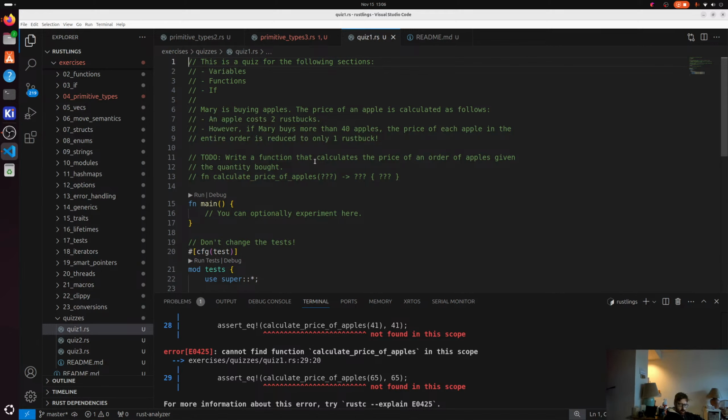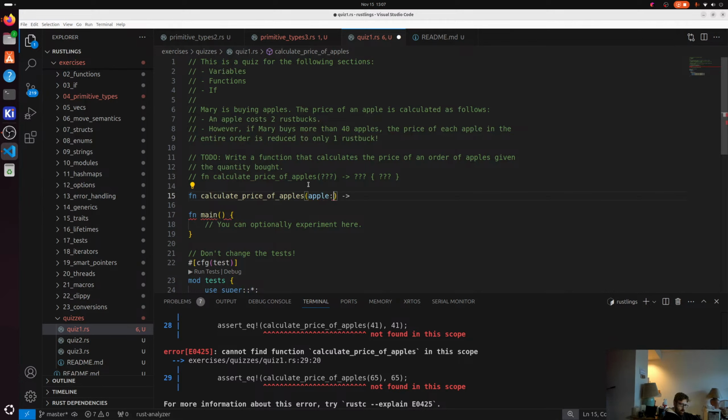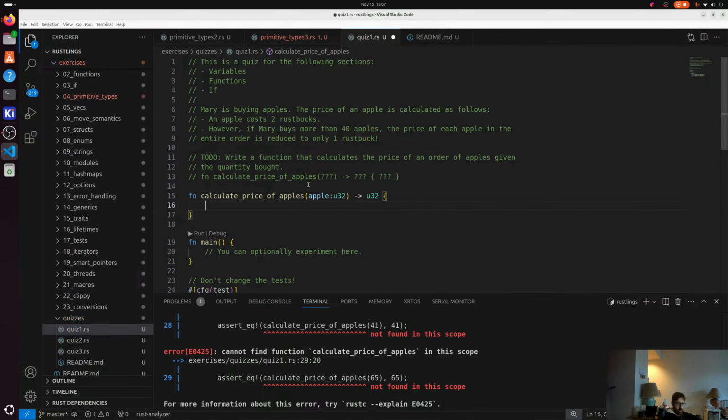Okay, so you're looking for, yeah, it takes the number of apples, which is a u32, and returns back a u32.